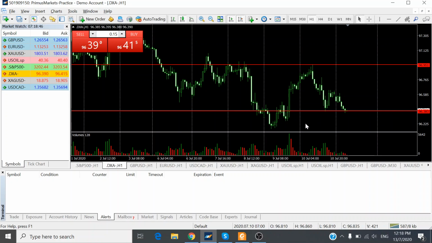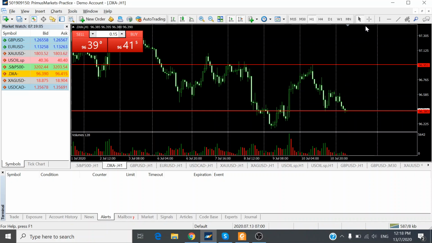Edmund here. So let us have a look and see what happened or how the markets ended on last Friday, and let us also have a look and see what the markets are up to for the last couple of hours. So we will start off with the US dollar index.